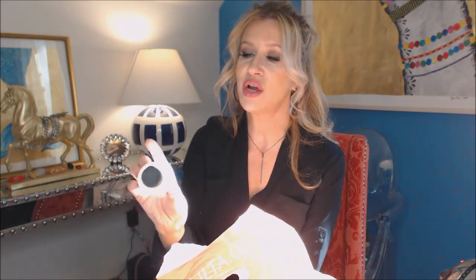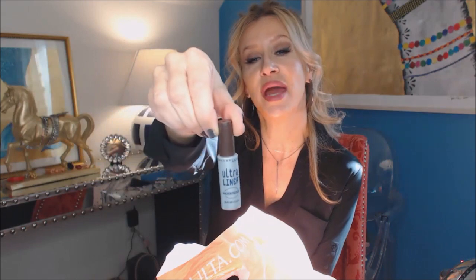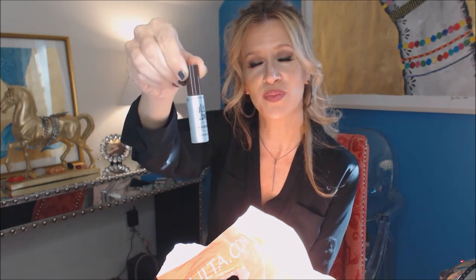Another Frizz Dismiss conditioner — I cut the ends off because it was hard to get out of these little tubes. Red Cherry lashes number 48 — I think 48s might have been too long for me, I prefer the 43s. Micro Delivery exfoliating wash — I used to use this a lot on my Clarisonic but haven't gotten it in a long time. I guess I felt like the Pureology on my Clarisonic was enough. Another Refisa — I think this was a little sample size Brianna sent me.